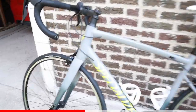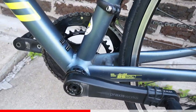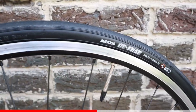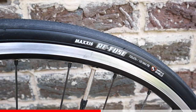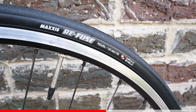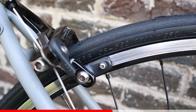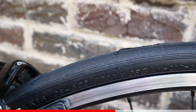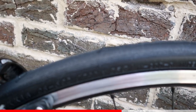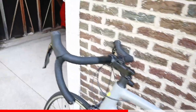Here we have my training bike. It is a Specialized Allez 5, and here we can see that I've mounted the Maxxis Refuse 700 by 25C. They can inflate up to 120 max PSI and they come with the MaxShield protection, which is an extra layer of puncture protection to keep you protected from road debris and things like that. We can see a little bit of the extra ridges of tread. These tires have been on for maybe about two days, so they've probably got about 60 miles on them.